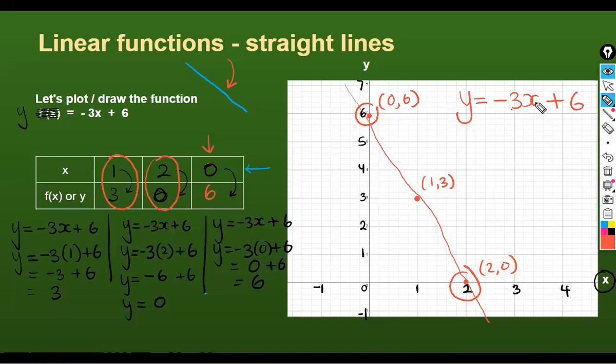I know some of you are going to mix it up. You actually replace the y with 0. I know that you're trying to figure out where it cuts the x-axis, so naturally you might say we're going to replace x with 0. No, you replace the y with 0. And if you don't believe me, look back in the notes. The notes said to replace the y with 0. So everyone replace the y with 0 and solve for x, and tell me if you get back positive 2 as the x-intercept by calculation. See it for yourself. Just don't take my word for it.